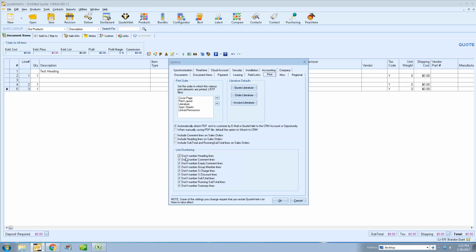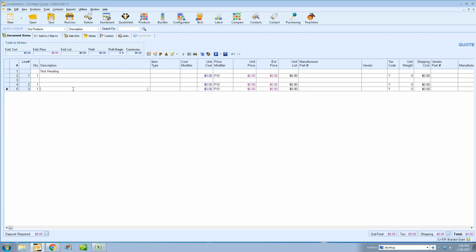So the line numbering here, again, the option that you have set here is going to affect not only what you have on this document item screen for this field, but also when you are customizing your layout on the document. If you don't want the client to see line numbers for like heading lines and comment lines and things like that, then you'll want to use this field. If you don't care, if you just want every single line item, whether it's a heading or comment or anything, to have a number associated with it, then you will actually use that line number actual field instead.